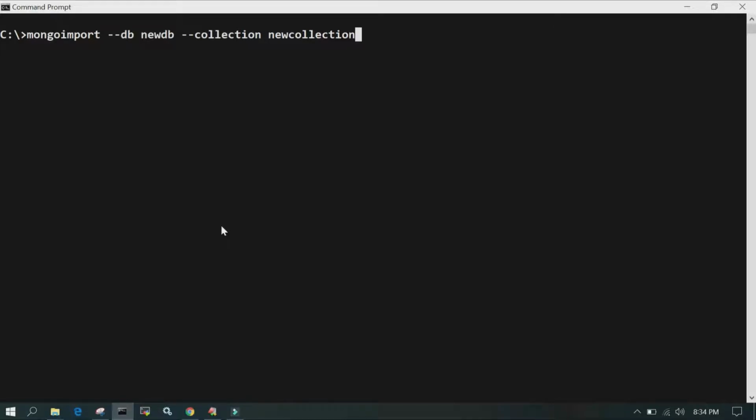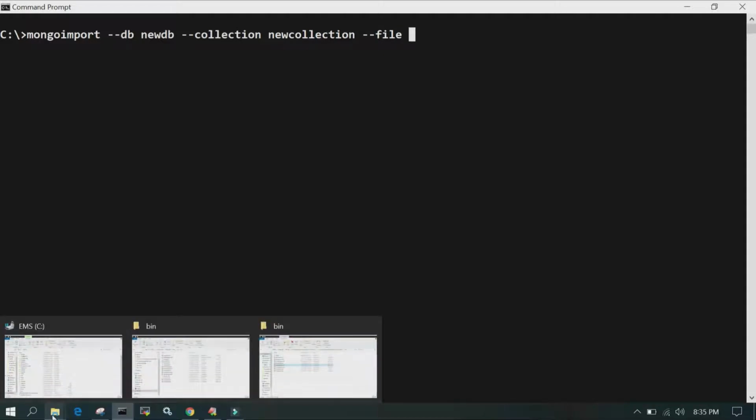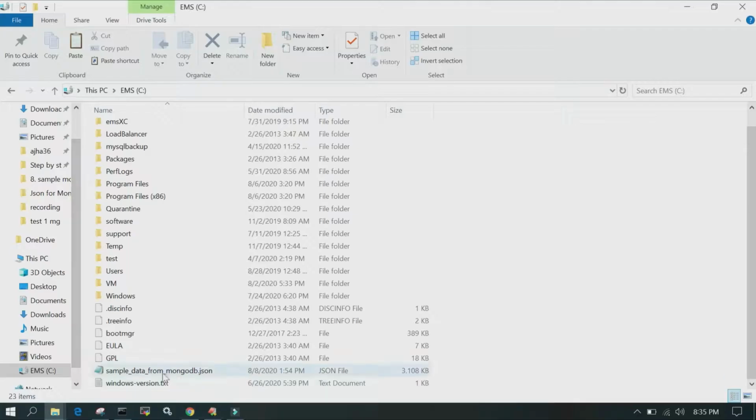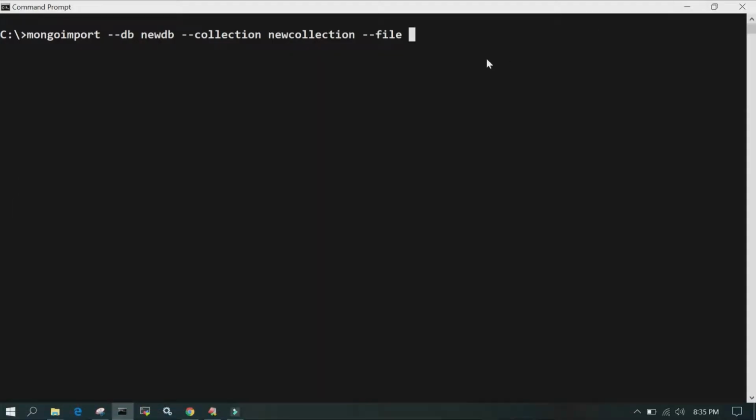Then we will say hyphen hyphen file, and we'll give the complete location of that file. That file is here in C drive, something like this: sample data from mongodb.json. And it is available in C drive. So I'll say C drive.